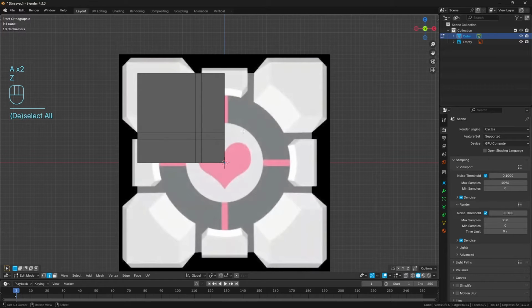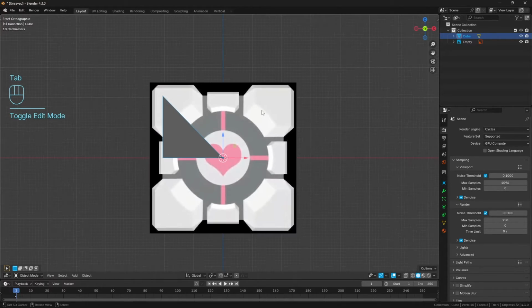And now we can actually cut this in half, as I said earlier. So let's use the knife tool. So I'll cut at the top left-hand vertex and bring it down to the middle or the bottom right-hand vertex here. Cut that down. And then we can just select these outer vertices, delete the verts, and now we only need to worry about this much of the model for the modeling process, which is really handy.